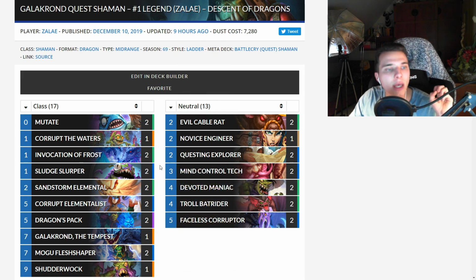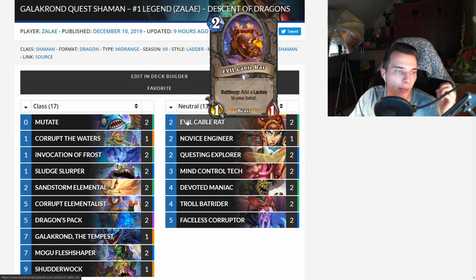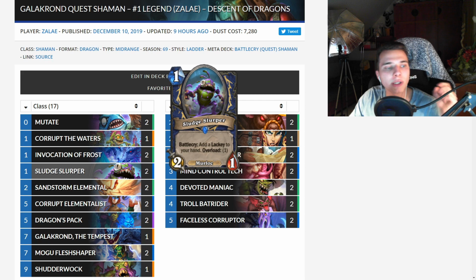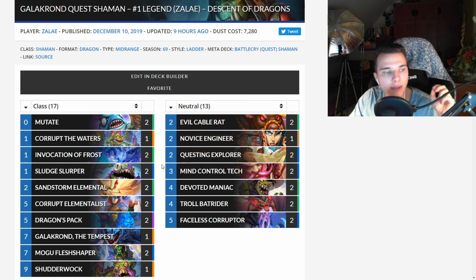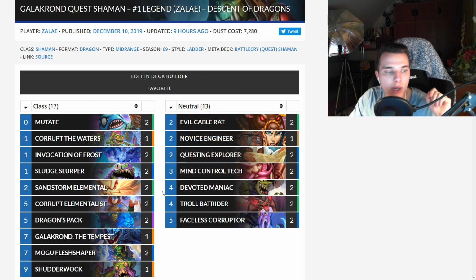During the early game, you want to keep something like the Questing Explorer, Novice Engineer, or Evil Cable Rat. Also, Sludge Slurper is pretty okay, but keep in mind that this overload sometimes might mess up your mana curve. And as a board clear, at least a small one, Sandstorm will work pretty well.